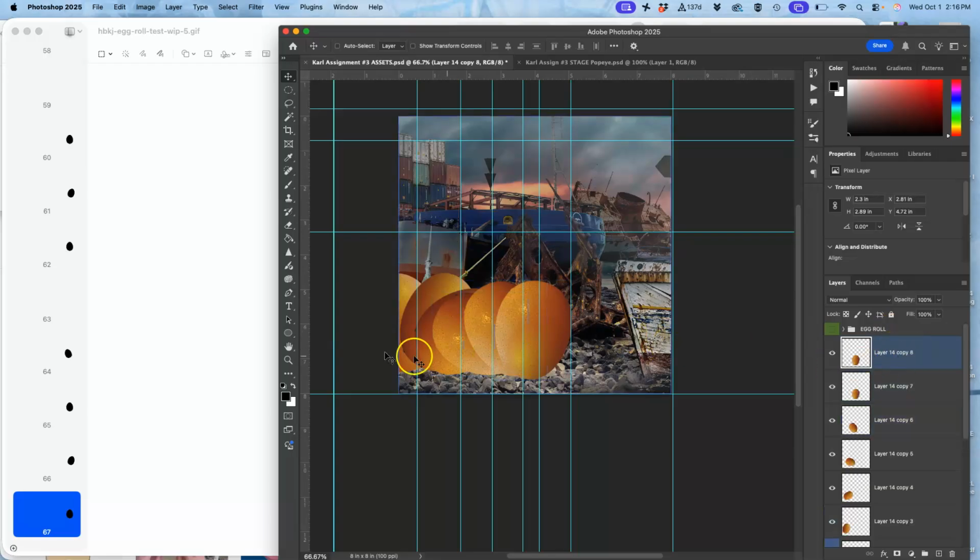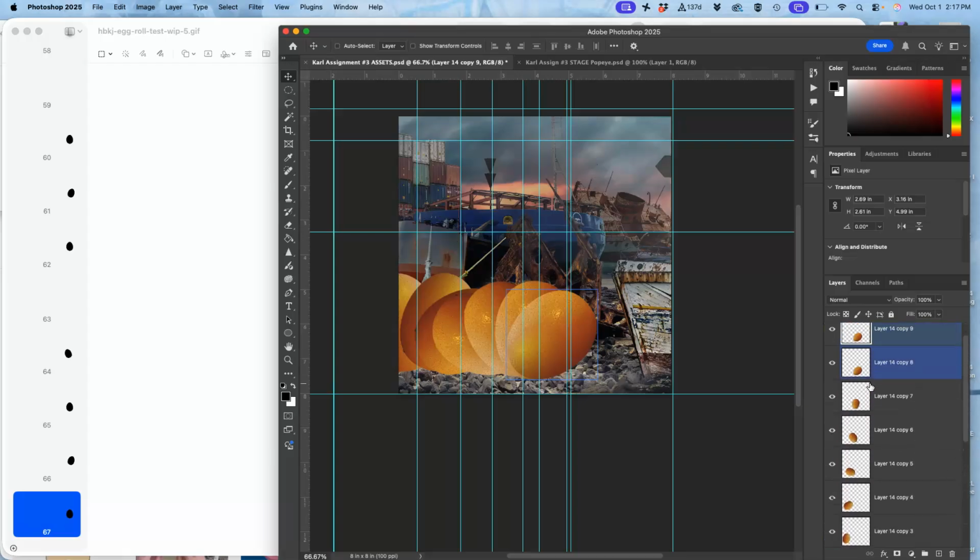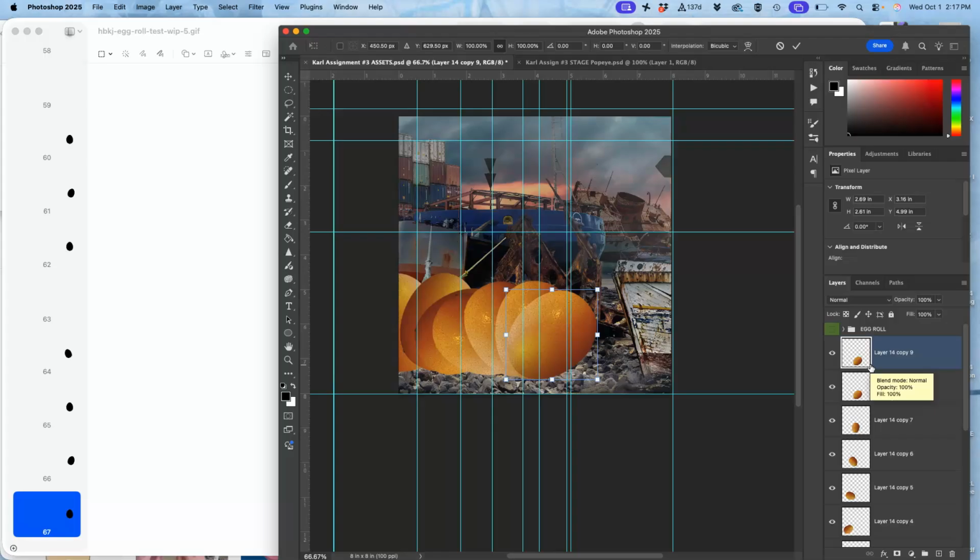Command J. I might just use this, but I'll show you the smarter way is to use the template. It will fall about there. Tilt it. So what you're seeing is each time I want to make a change with the egg, I make a duplicate of it first. Command J. And so you get this movement cycle of it. And that would be true for walking. That would be true for the mouth opening. So you've captured all the components, all the assets, all the way through.